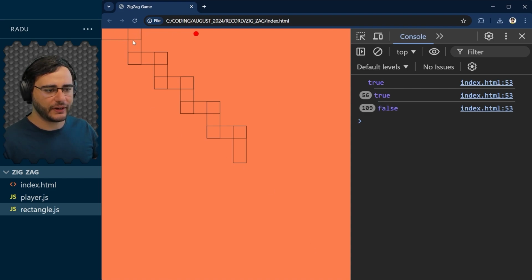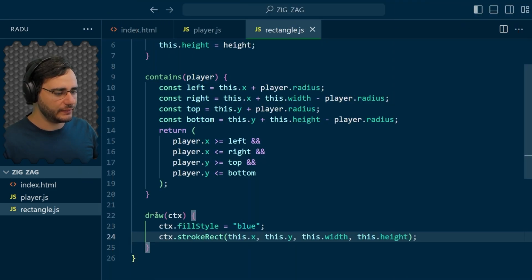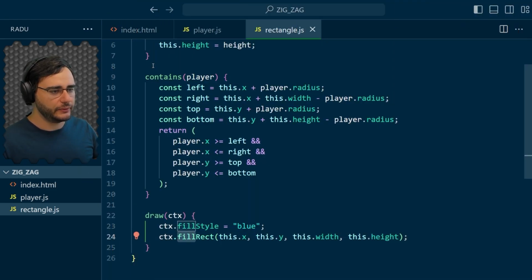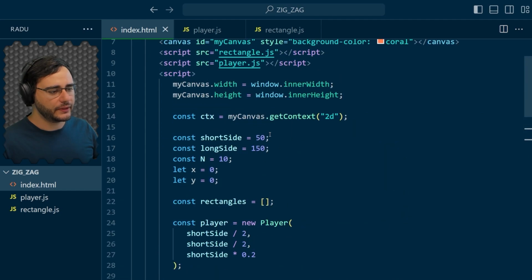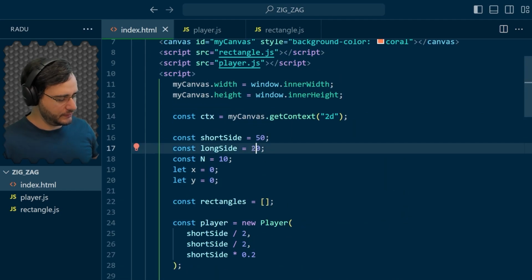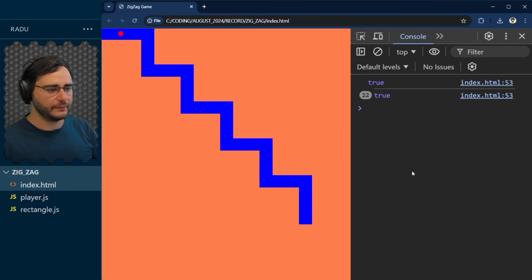So they are overlapping like this, and that means that those inner rectangles are also overlapping, and this is just a transition from true to false now when it really exits the track. So it's good. And if you want the same configuration from previously, let me undo this because I liked blue. If you want the same configuration from previously, just increase this by 50 so that now everything looks as before.